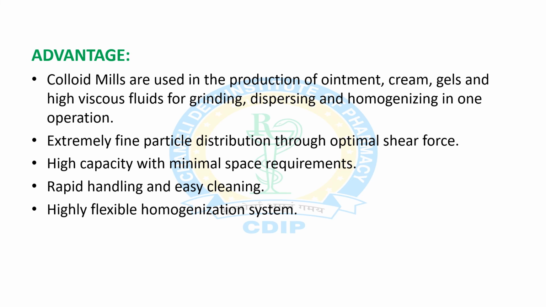Now let's see the advantages. The colloid mills are used for the production of ointments, creams, gels and highly viscous fluids for grinding, dispersing and homogenizing in one operation. With the help of colloid mills, we can get extremely fine particle distribution through optimal shear force. Then it has high capacity with minimal space requirements, rapid handling and easy cleaning, and virtually unlimited application due to a highly flexible homogenization system.